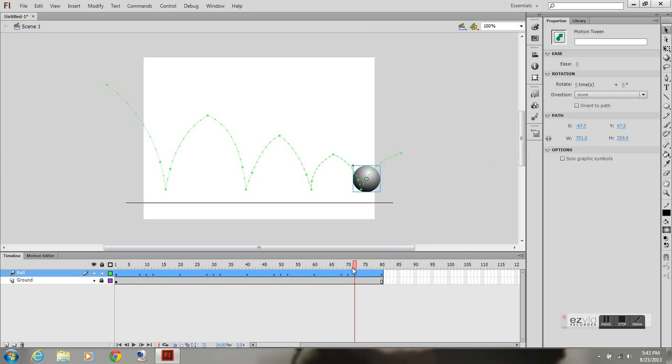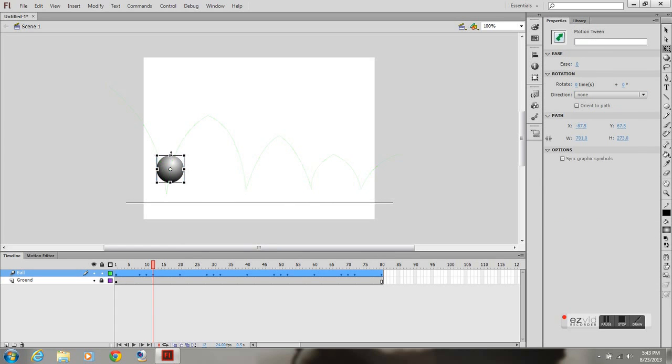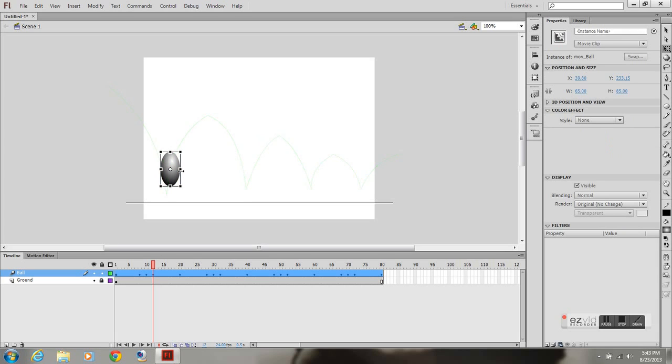Well, let's go ahead and play it. Well, not yet. We're going to make adjustments to the ball. So here's your first squash and stretch. So just before, and then the contact point, you're going to squash and stretch it horizontally. By doing this, here you're going to squash and stretch it vertically. And this just makes it appear like a bouncing ball, like a rubber ball or something.